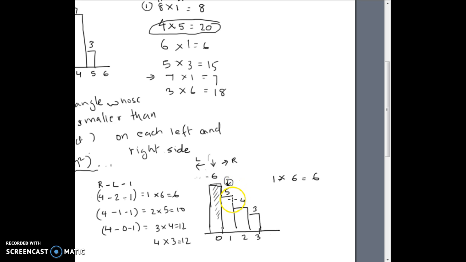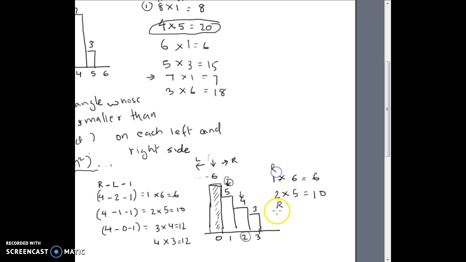So the rectangle that's stopping it is this one, right? So the rectangle that is smaller than this, and we know that if we were building up an increasing stack, right now there is probably nothing on the stack, right? So if there's nothing on the stack, we just have the right limit, right? So there's nothing on the left limit here. So we use just our right limit, and we say, okay, 2 times 5 is equal to 10, right? So we are just using our right limits here, right?